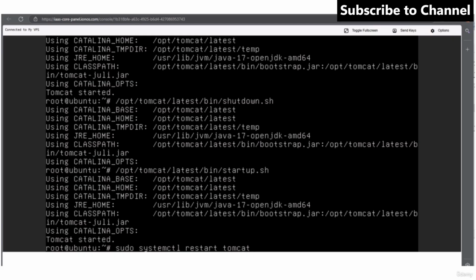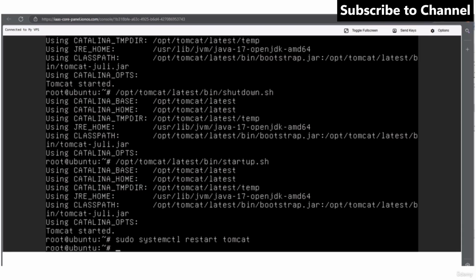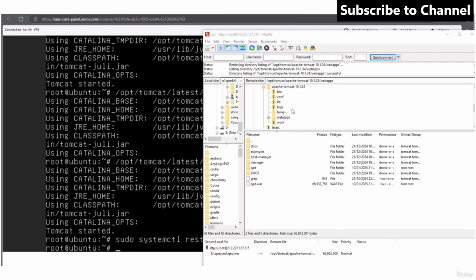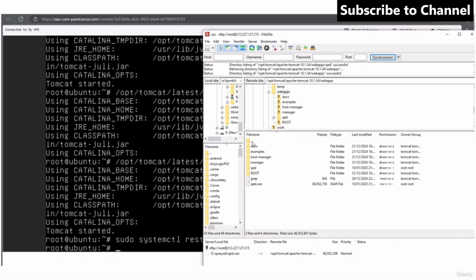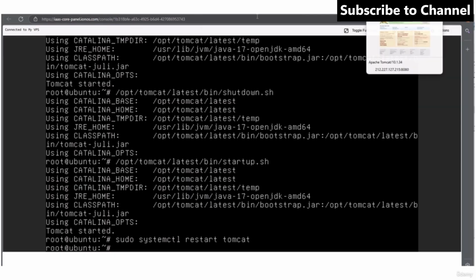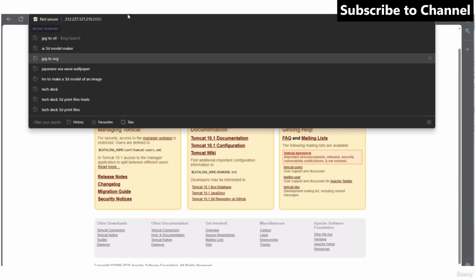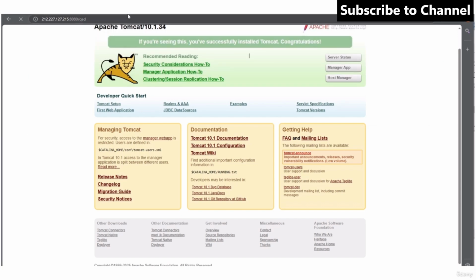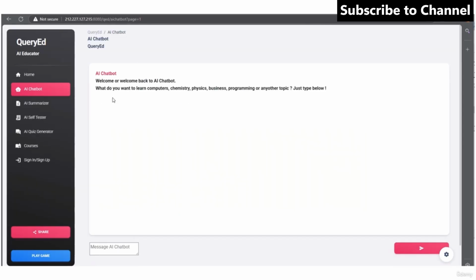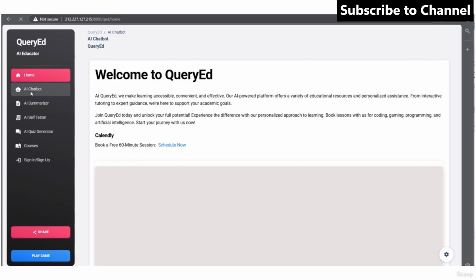So now I'm just going to show you the commands for starting and stopping. I'm just going to restart the Tomcat server so that it extracts the whole qed.war file and creates the qed folder. And you see here, this is the qed folder which I told you, inside which you will find all the files from my application. And now since it's unzipped, I can just go to this and put QED at the end, and then the application will basically start, because this is how you host an application on the cloud.